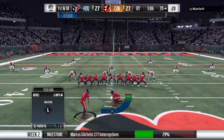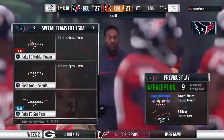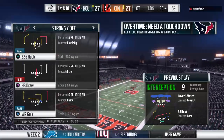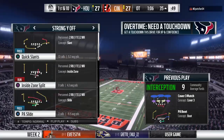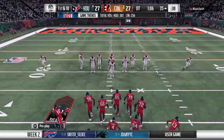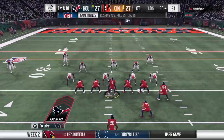So now one of the biggest kicks of the night is forthcoming. Now let's get a little closer, if we can. They'll be left with just one timeout remaining here in OT. Oh shit, I didn't even look. I just looked at the arc to see where it was. Okay, sweet. And they'll start this drive. Yeah, I don't want to take a very good field position chance. I would.